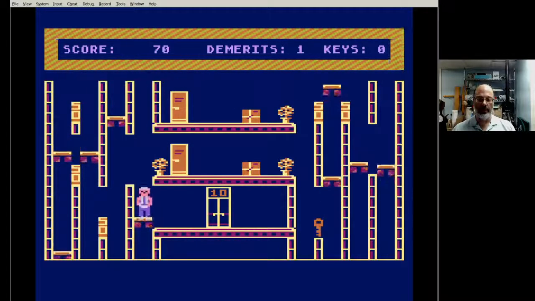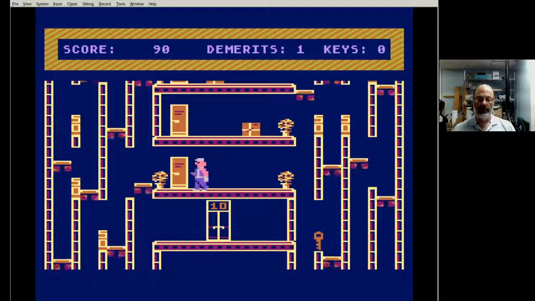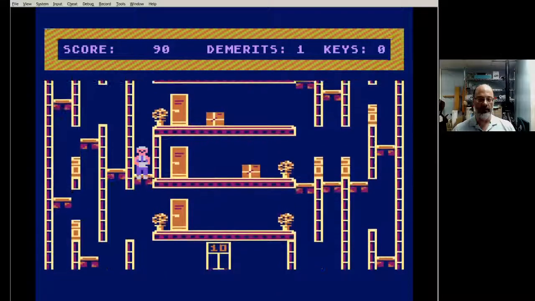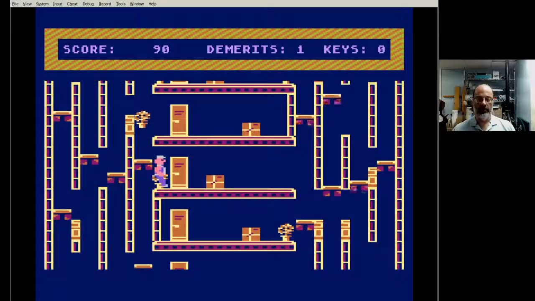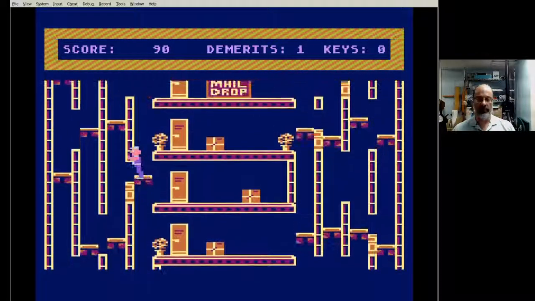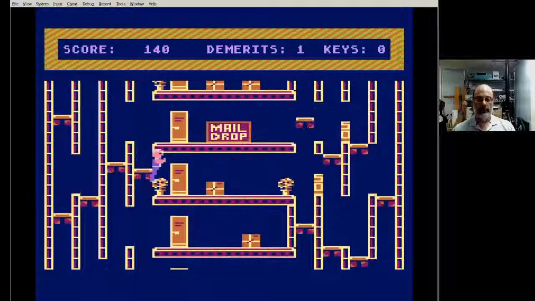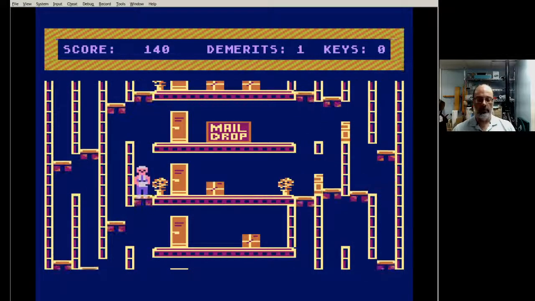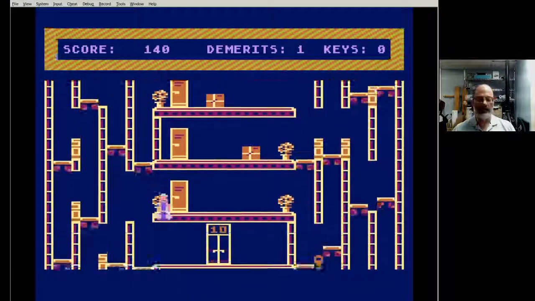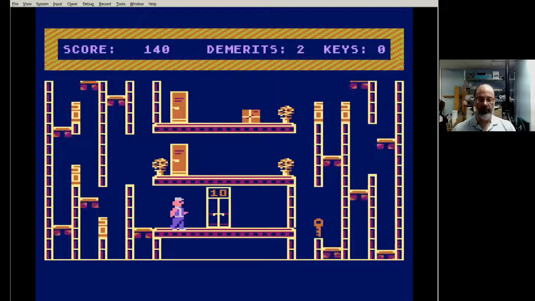So the player is not as painfully slow as when you're playing in the wrong video mode, but still pretty slow and frustrating. Very easy to mistime those jumps onto platforms that are coming up. You need to give yourself quite a bit of leeway. Lots. Okay, one piece of mail about to be. Oh, maybe not. God, stupid dog. So, this is a frustrating game to play, actually.